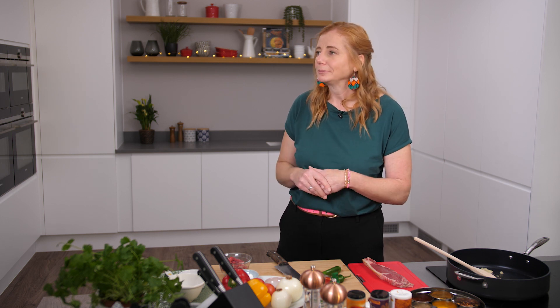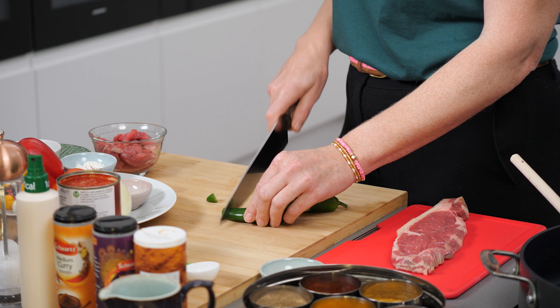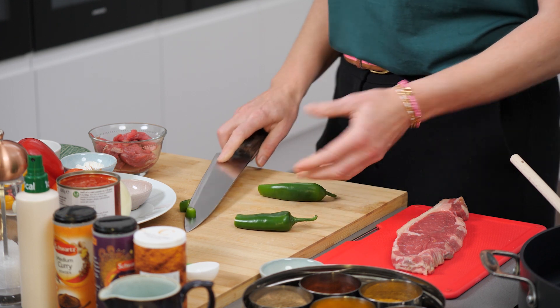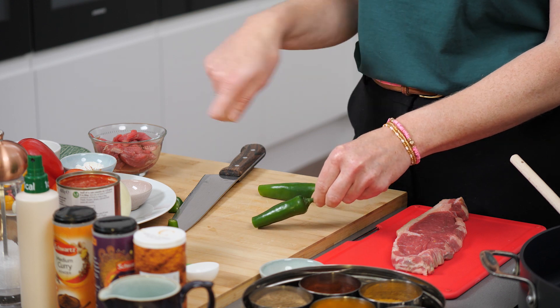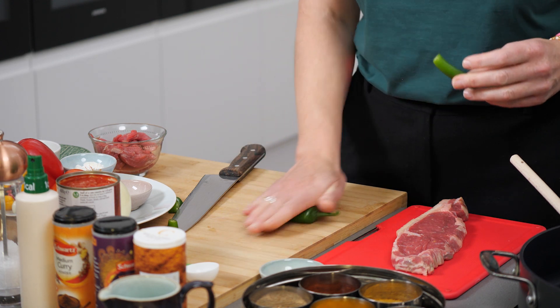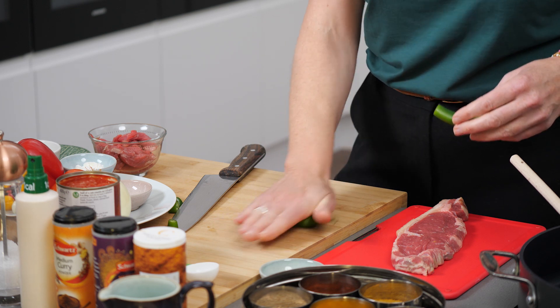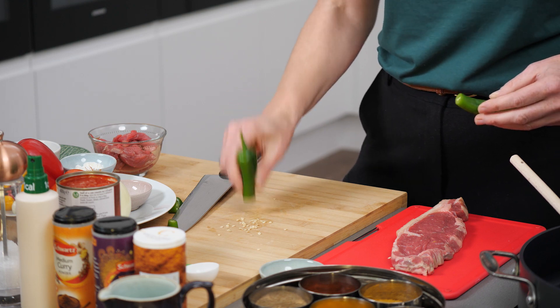This could be a mistake... oh, it's quite good this one. So I might put two in. And you're probably thinking you've got to get all the seeds out as well. Well there are two ways you can do that — you can cut it down the side and scoop out the seeds and membrane with a teaspoon, or you can do this method which is rolling it on the board, and you'll see the seeds start to come out.